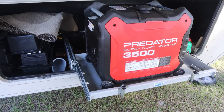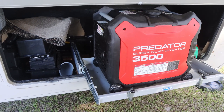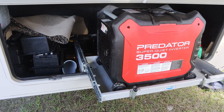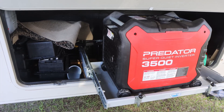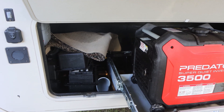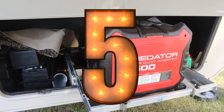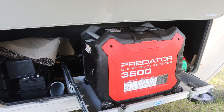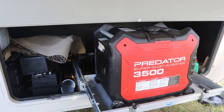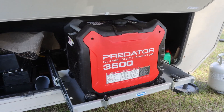I was at the Grand Design rally and went to the More Ride booth looking for a generator slide extender — this extends 200% so the generator comes completely out. The guy at the booth told me not to buy it there and whispered that somebody was selling one down the way for a hundred bucks. So I went and got it and put it in. I had to shim it up to get it to work, but it works beautifully. The generator itself I bought at Harbor Freight — it's quiet and runs for about eight hours, and it'll do a 30-amp plug. So with the slide and the generator, it makes things a lot easier.